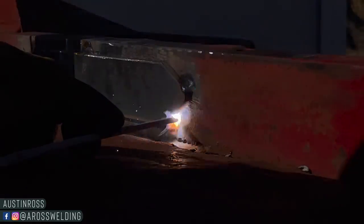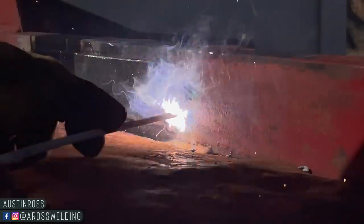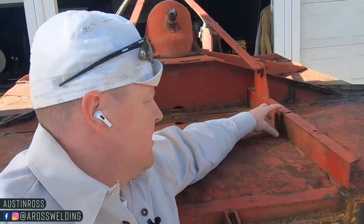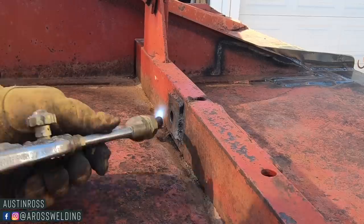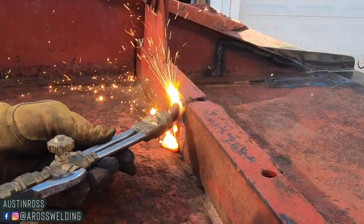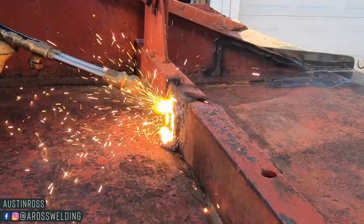In today's video, we're gonna be putting some fish plates on this brush hog, bush hog, which is it, brush or bush? I always call it brush hog, but anyway, we're gonna be putting some fish plates right here because there's a crack in this piece of channel right here. So we're gonna be putting a fish plate here and a fish plate on the other side just to prevent it from cracking in the future.